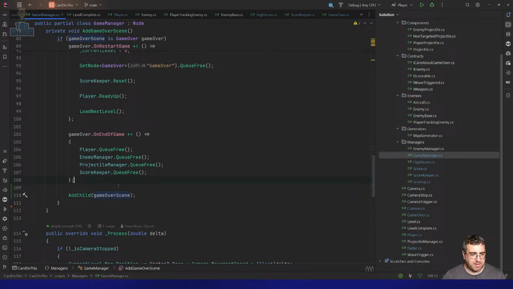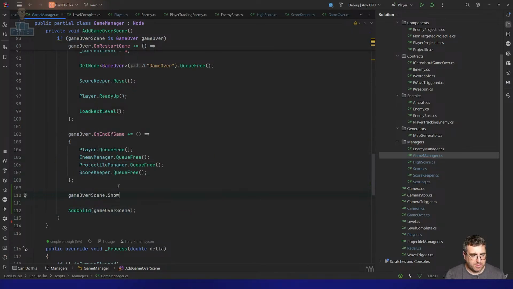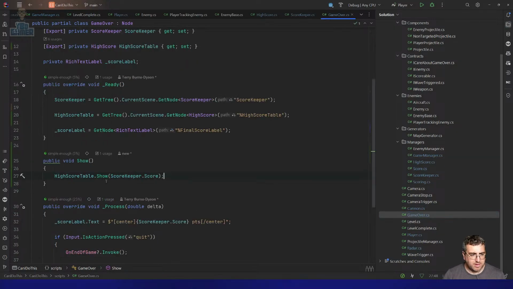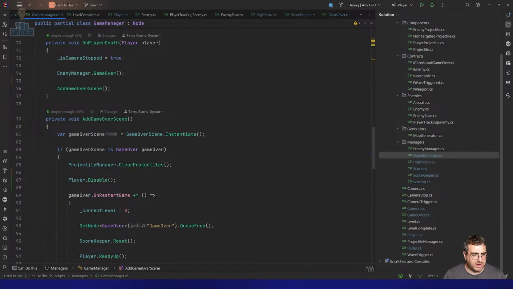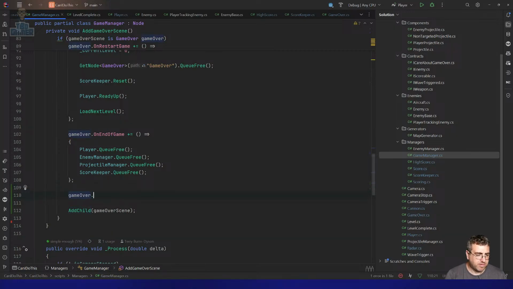This feels just like I'm chaining everything together in an awful way. I'm not wholly on board with what I'm doing here, but we'll get there. So game over now has a method show. Game manager gets a game over. That's what I need to do. So game over dot show. That now should put the pieces together.